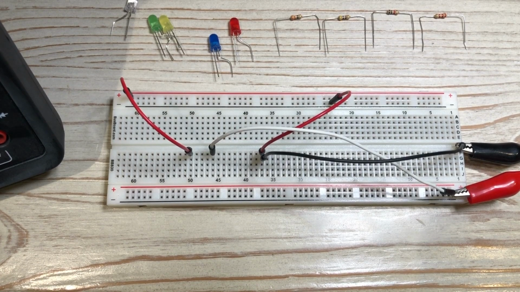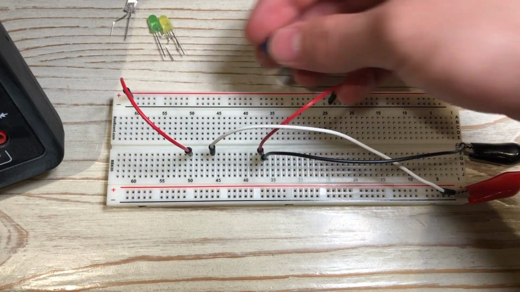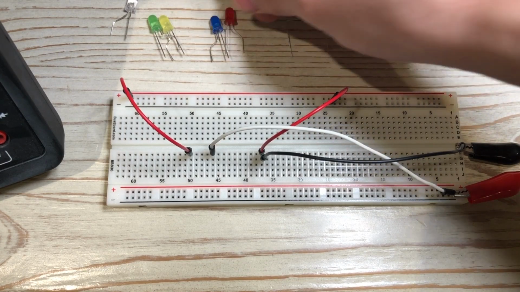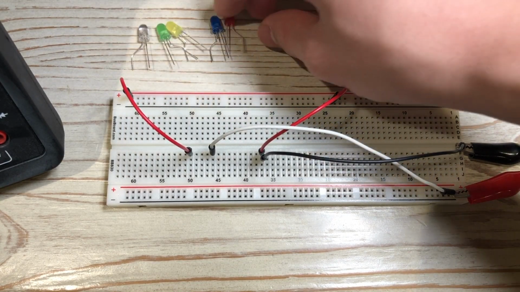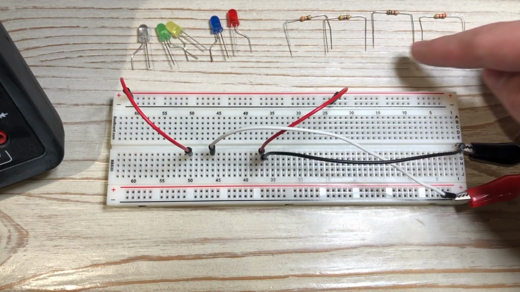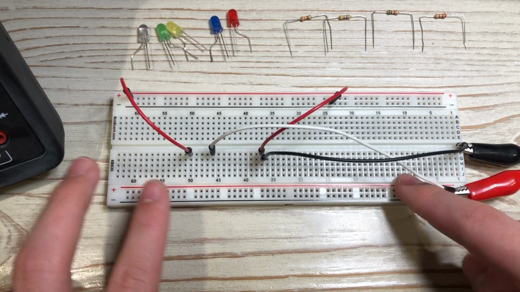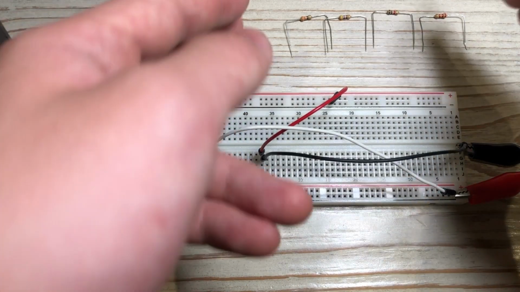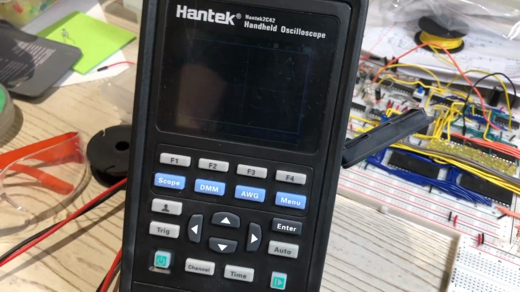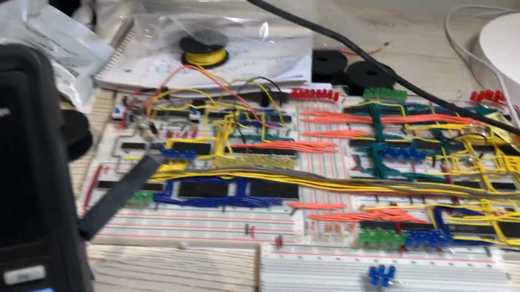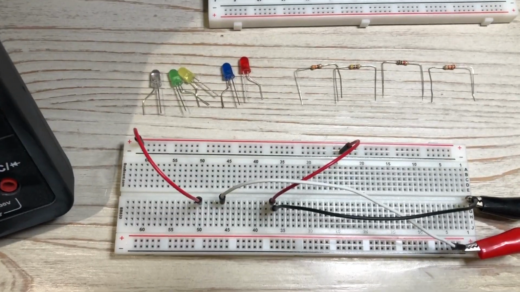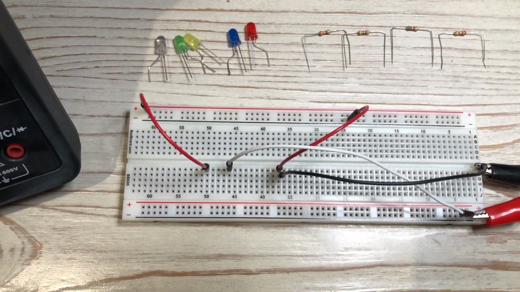So what is this apparatus I have here? Well, I created this in order to measure the exact IV curves of all of these LEDs. So here I have 5 different LEDs that I want to measure. I have 4 resistors set up so that I can get 4 data points. This is just the breadboard that I will be putting all of these elements on. And right over here, we have the oscilloscope in which I will be measuring the voltage difference across the resistors.